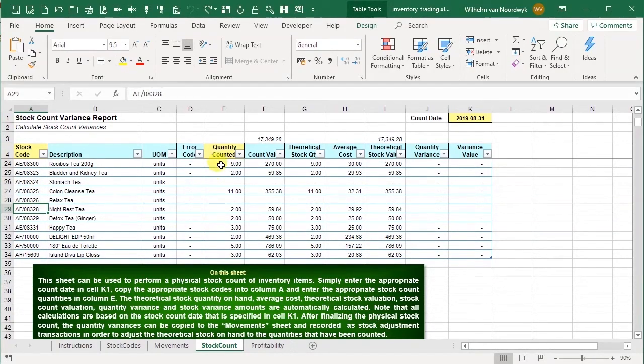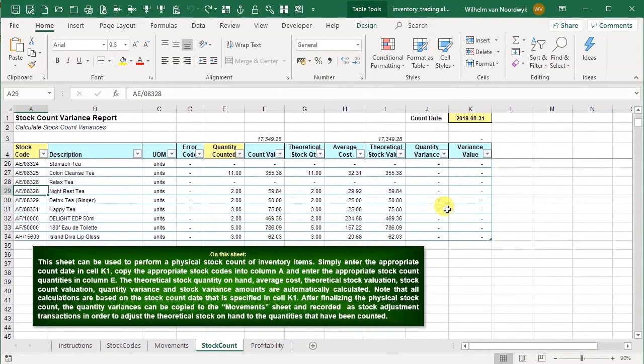And then you need to enter a quantity counted. So you count your stock and enter your counted quantities here, which will then create a quantity variance if it differs from your theoretical stock, and a value variance. Once you've finalized your stock take, you'll take these quantity variances and record them as stock adjustments on your movement sheet. Okay, so that's your stock take.